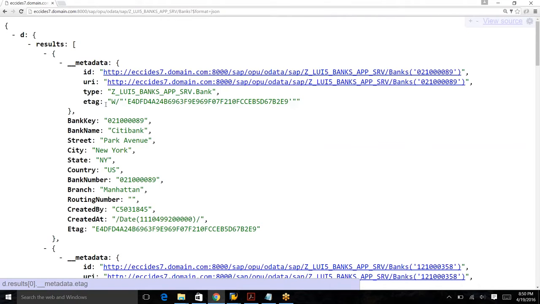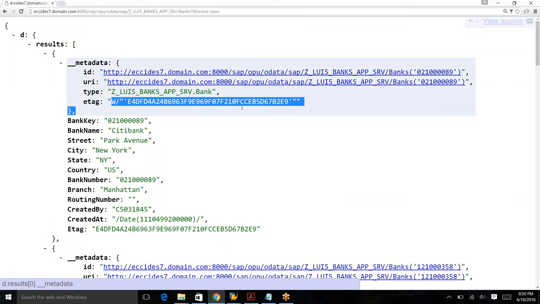So if you see, for each individual bank or for each entity, you will see the e tag in the metadata. Okay, this is your e tag. So this e tag is based on the information that is contained in this bank. If you see here, you will see the e tag.